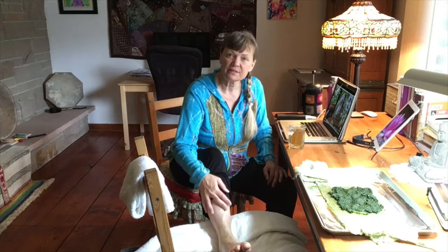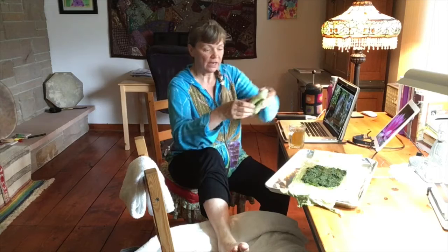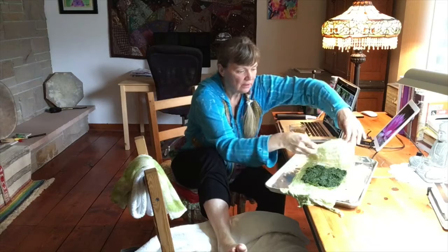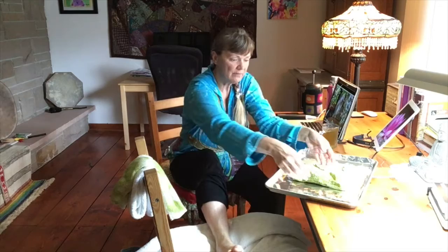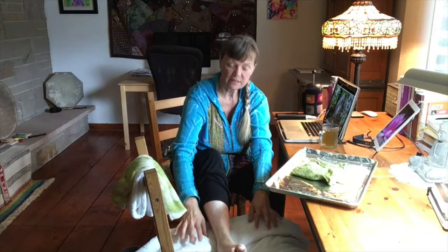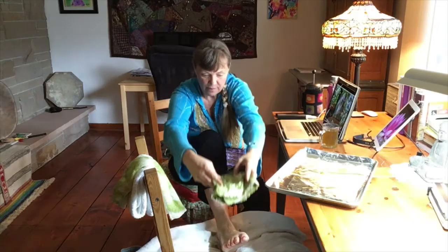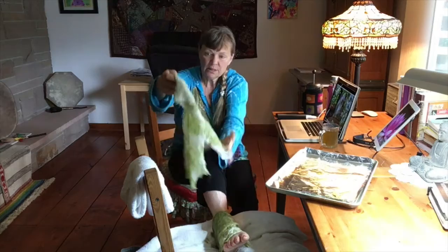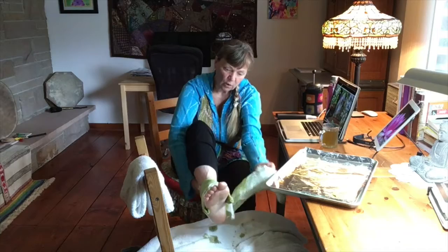For something like a sprain, break, or bruise, comfrey poultices are amazing. I've got my poultice here and an extra layer of cheesecloth to wrap around once I get it on. I'm going to fold the poultice into thirds, folding over the comfrey. It's very drippy, so I have towels and a garbage bag wrapping my chair underneath. I'm going to lay it right on top of where the sprain is, gently push it down, then take the other piece of cheesecloth and wrap it just like you would wrap your ankle with an ace bandage, to hold it in place and keep it close to the skin.